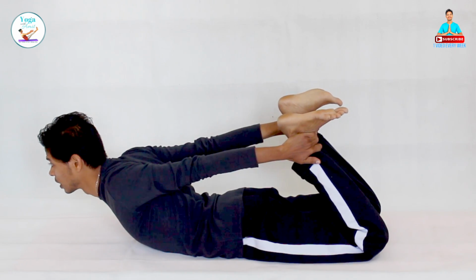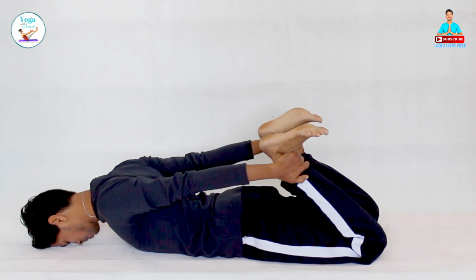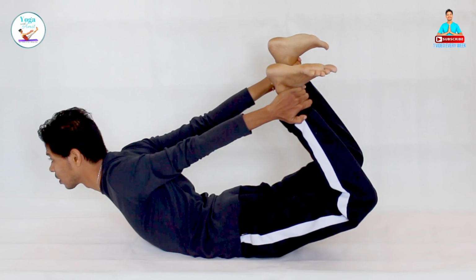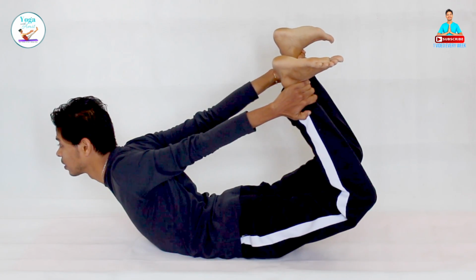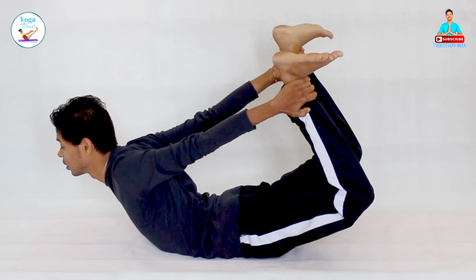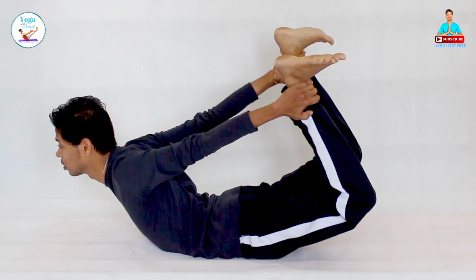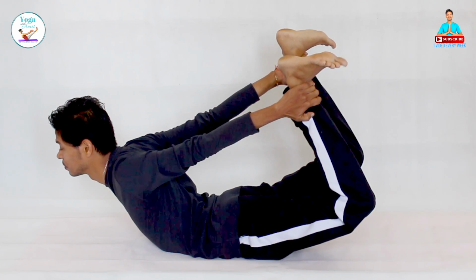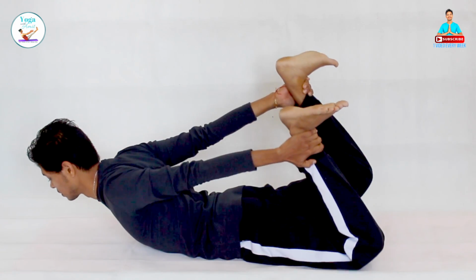Now, you can either go down and come back again. And this time you're lifting your legs higher up, away from the ground, and trying to balance on your abdomen. Keep breathing. Keep your breathing normal. Exhale down.